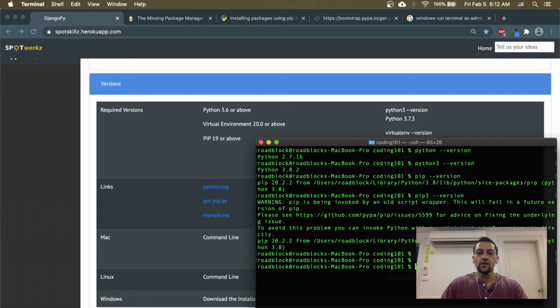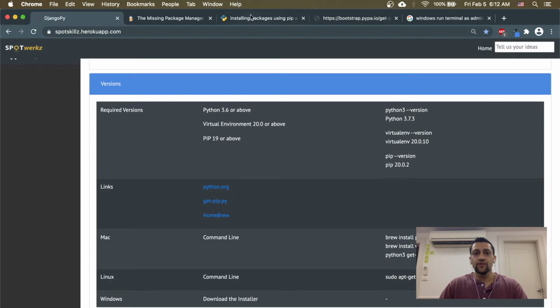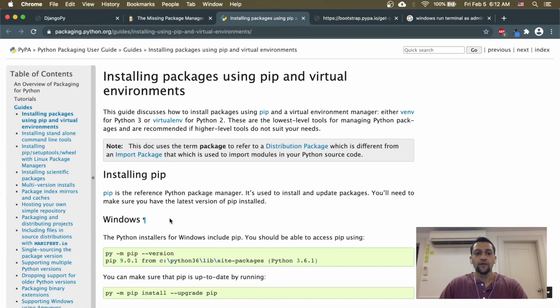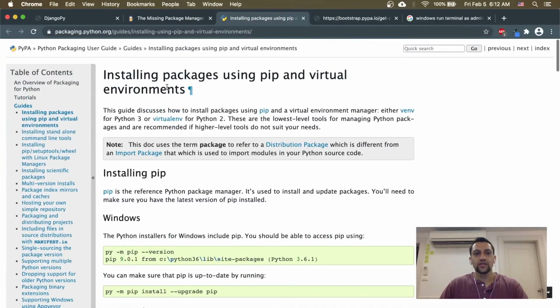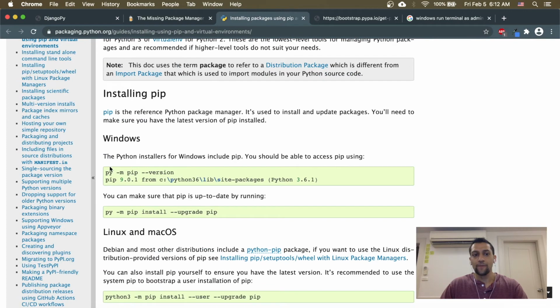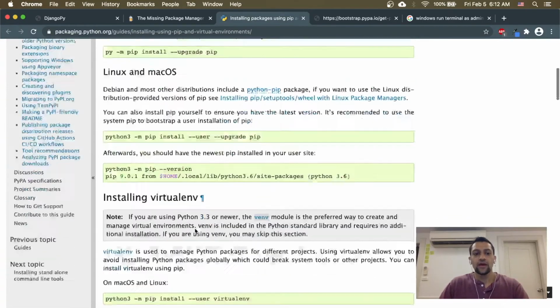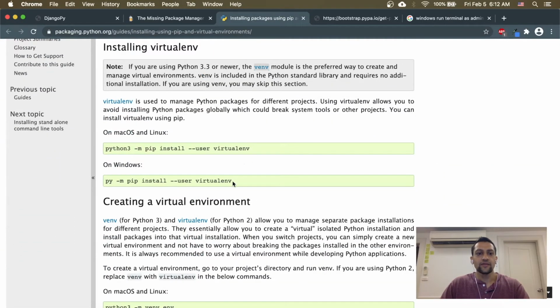Now the last thing is we want to be able to install a Python virtual package manager, or virtual installer. We can do a couple of things. If you follow this documentation here, installing packages and using virtual environments, once we have pip installed, I want to invoke pip. If I do python -m, this is for Windows specifically. You don't have to do this on Mac, but on Windows, now I can install virtualenv. This is probably how I want to do it on Windows: py -m pip install virtualenv.